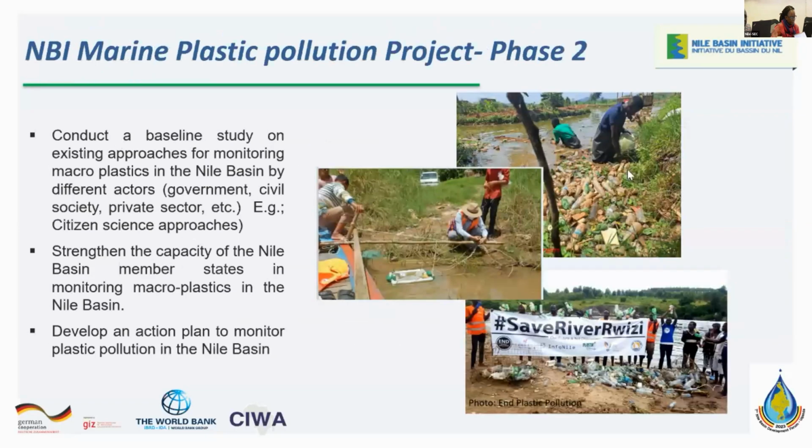That said, we have phase 2 of the Marine Plastic Pollution Project, building on the experiences and key recommendations from phase 1. We are now moving into phase 2, whereby we would like to explore and document some of the existing approaches for monitoring plastic pollution in the Nile. And this phase will focus specifically on macroplastics.